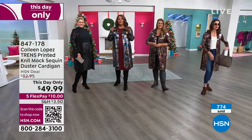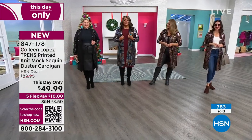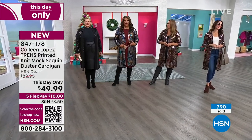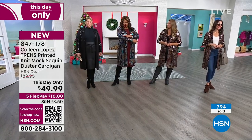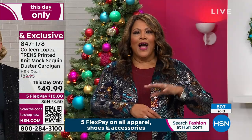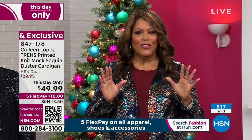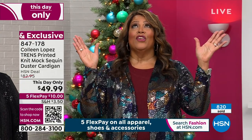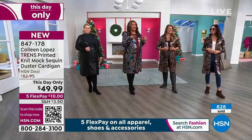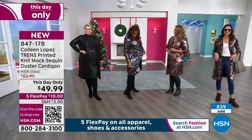If you host the holiday party, you're going to want to put this on. I have on the silver. You can do all black underneath, but I did the burgundy because I wanted the burgundy and the silver to just shine. I want you to get something that you're going to adore. $10 to get this home. We should not have this at $49.99. I thank our planning team — they wanted to do something fabulous. 40 inches with slits.